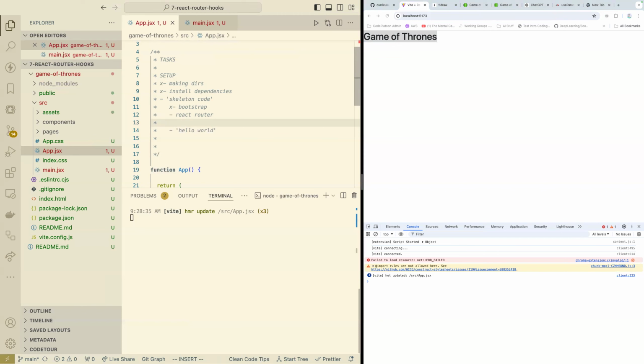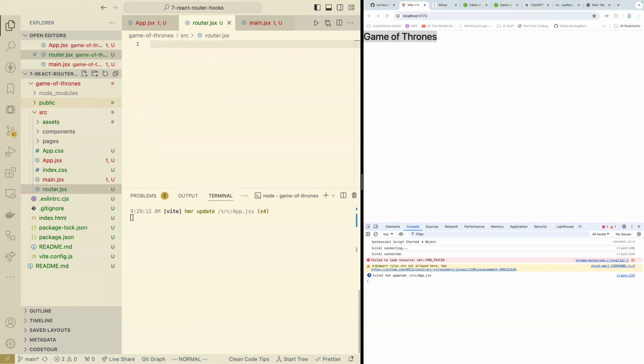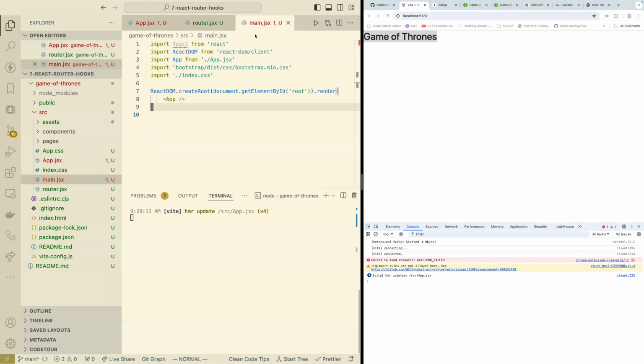Len, yes, sir. Imported. I mean, we've done the imports already. We've installed it. Then you start the const router, creating the paths in the main JSX? Close. You're absolutely right. We have to create that router.jsx file. Well, no, in the main JSX, you do the... let me look at the code here.